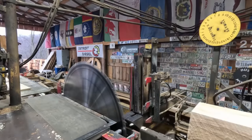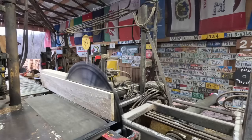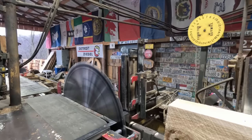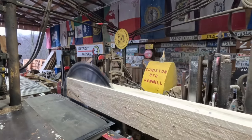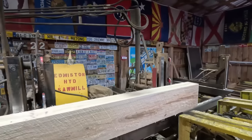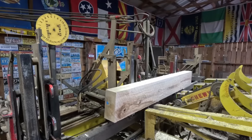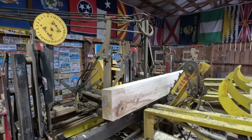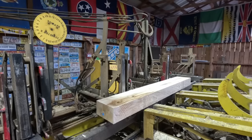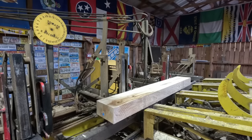Just a little bit of rot there, but that's still not bad. Yeah, they're using soft maple for a lot of filler woods, drawer boxes and such. All right, we're gonna work the top and bottom one more time. And I'll have to saw into some of that rot. And I always bump them in every time I do that, because if that hydraulic would happen to sneak out a little bit, okay, I'm gonna back it some and go forward.